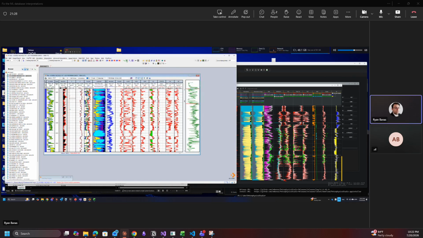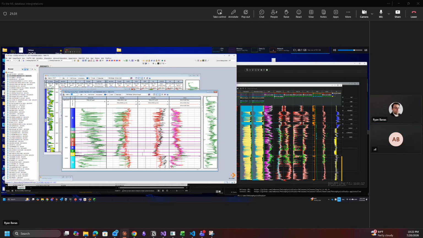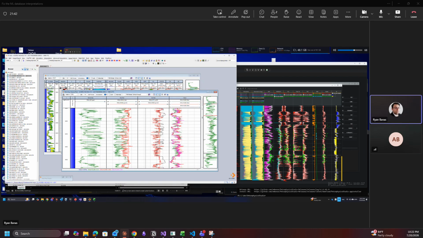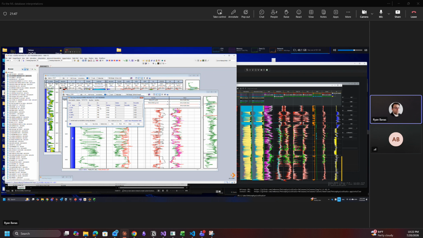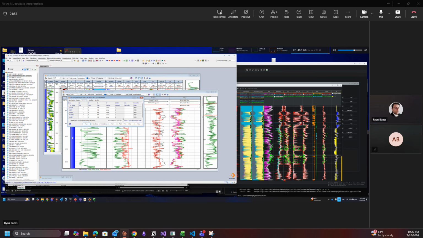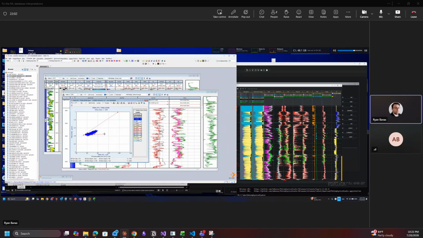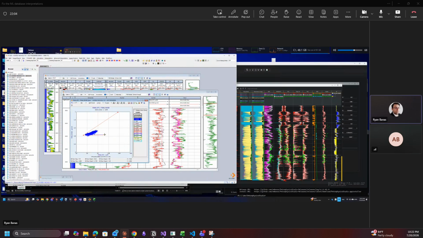So what's going on here? Clear Fork. The first thing I can see is that the gamma ray is too low in a lot of it. So changing that down, don't let the gamma ray be a constraint. And the second thing I can see too is that the sonic data probably needs to do something like that, maybe. Let's move that around.